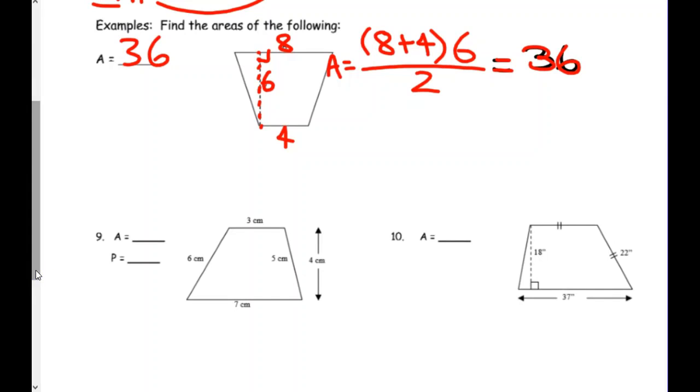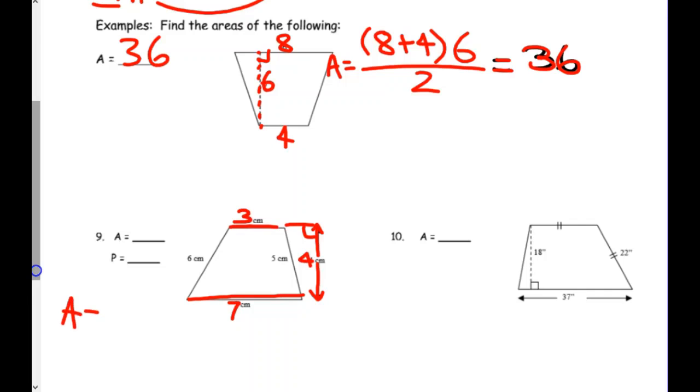Area. So base 1 plus base 2 times the height. Everyone, what is the height of this trapezoid? Raise your hand if you think it's 5. If you raised your hand, take that and bop yourself on the forehead. Okay, because that's wrong. The height is indicated by this, and this is implicitly perpendicular. So the height is 4. The base 1 is 3. The base 2 is 7, right?